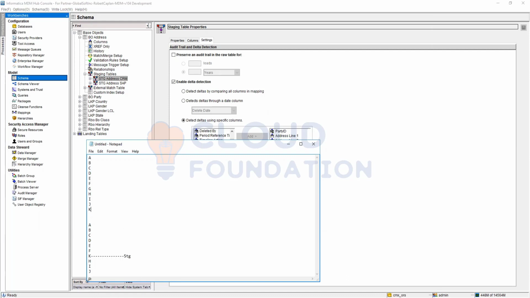So next time, if let's say the G also comes in, it won't go ahead and load any data from over here to the staging table. Only the new data, or the data which is getting updated, will be sent.